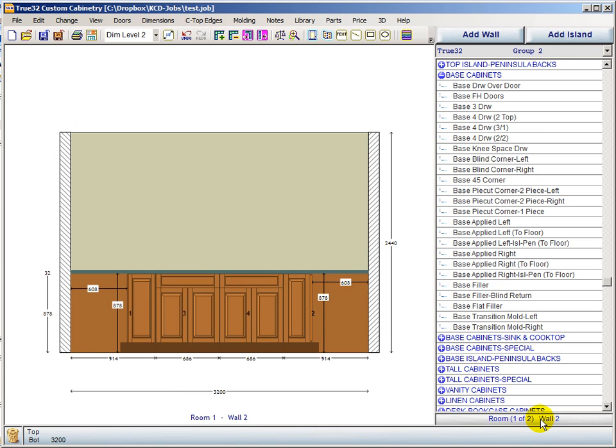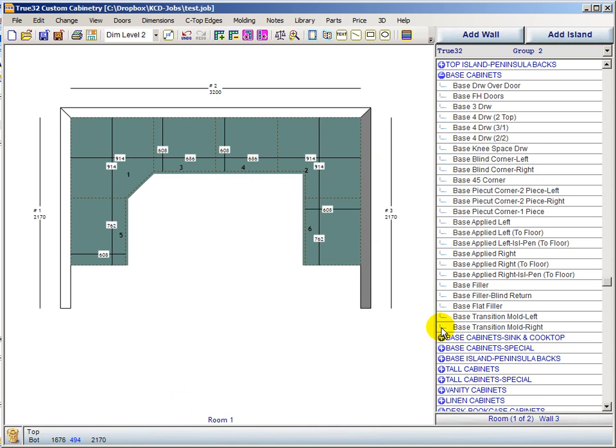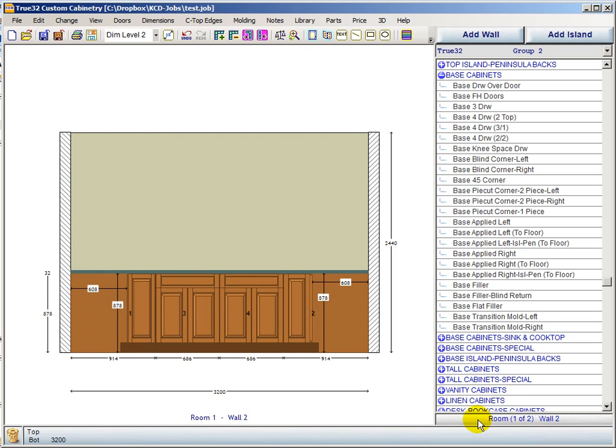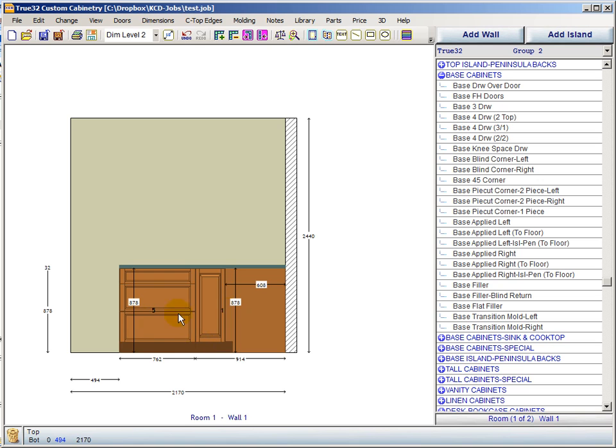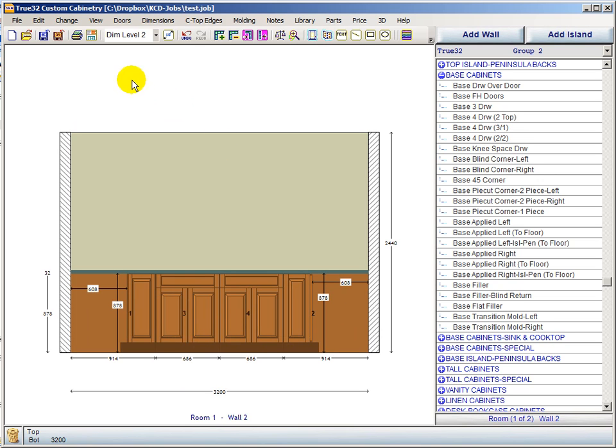So if we draw those walls, and you can see the highlighting here, now I'm going to click my secondary button, back up a wall, or I can click my primary button and go forward a wall. That navigation works best if you draw your entire room clockwise, so that when you click your primary mouse button, you go from wall 1 to wall 2 to wall 3, and you can rotate around the room. If you don't, then you get totally different results. But if you have corner cabinets, it's nice to be able to rotate around this room and see how they interrelate to each other, not be skipping all over the place.